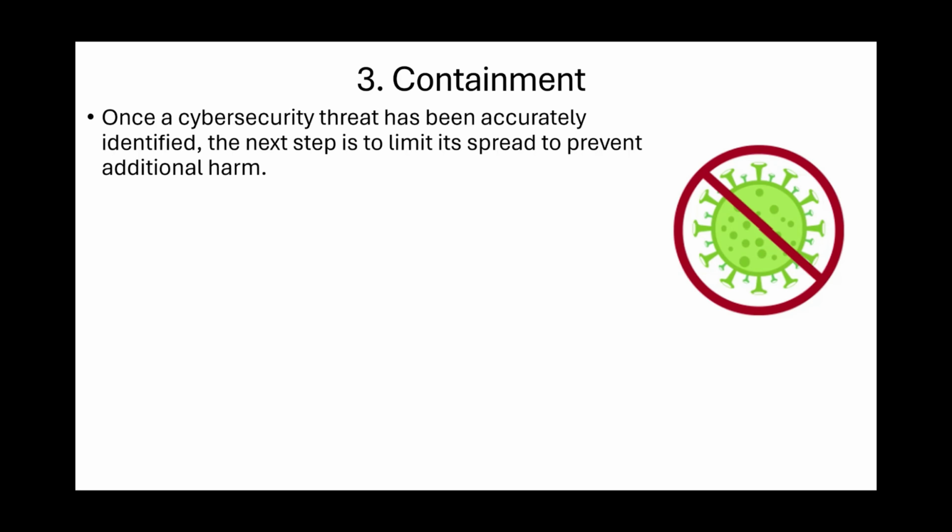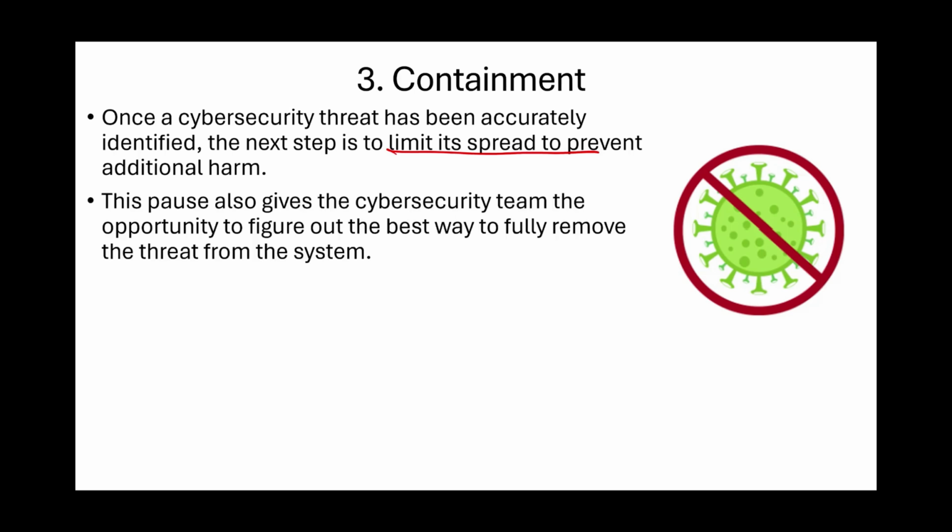So the next thing you do is you want to limit the spread to prevent additional harm. This is the containment stage. Slow down the process. Slow down the attack. Try to stop it. This pause also gives the cybersecurity team more time and the opportunity to figure out the best way to fully remove the threat from the system. So containment, it's going to buy you a little bit more time.